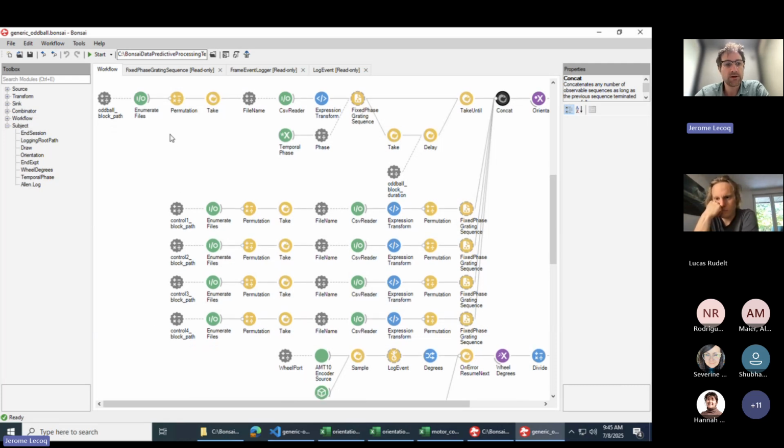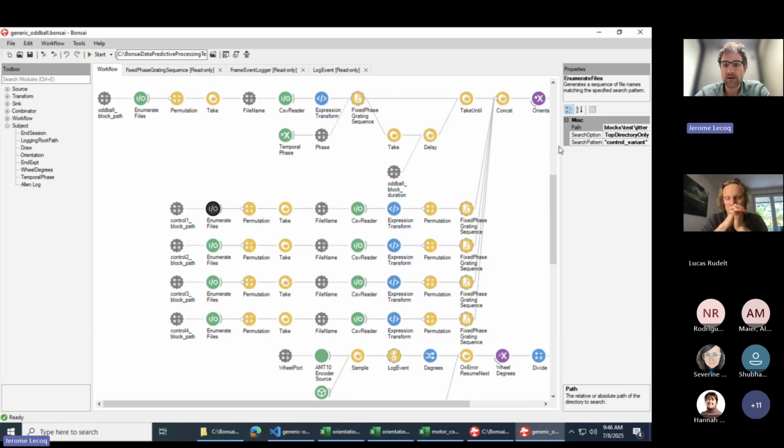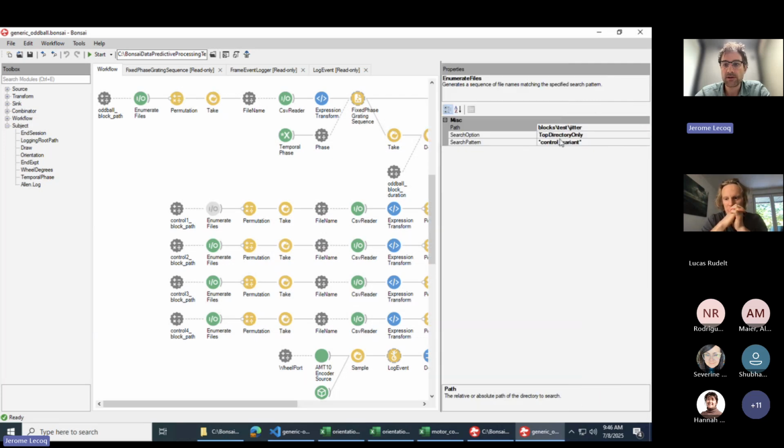And so in this particular case, the first row is the ALBO block, because you remember in our PDF files, we have a figure where we show the ALBO blocks first, followed by all of the controls. So this is the ALBO blocks followed by 4 different types of controls. And you can check these by looking at the enumerate files object here. So you see this is a jitter context, this is a sequential context, this is standard ALBO context, and this is motor ALBO control.